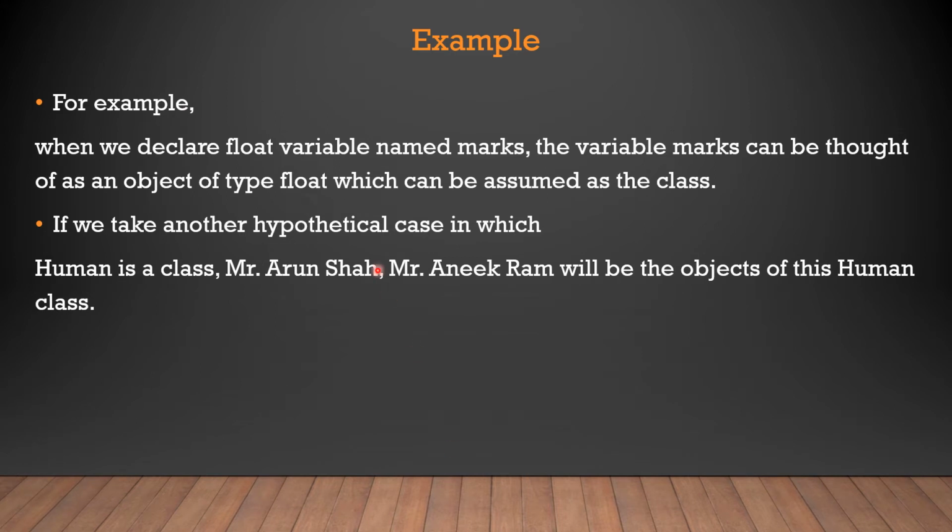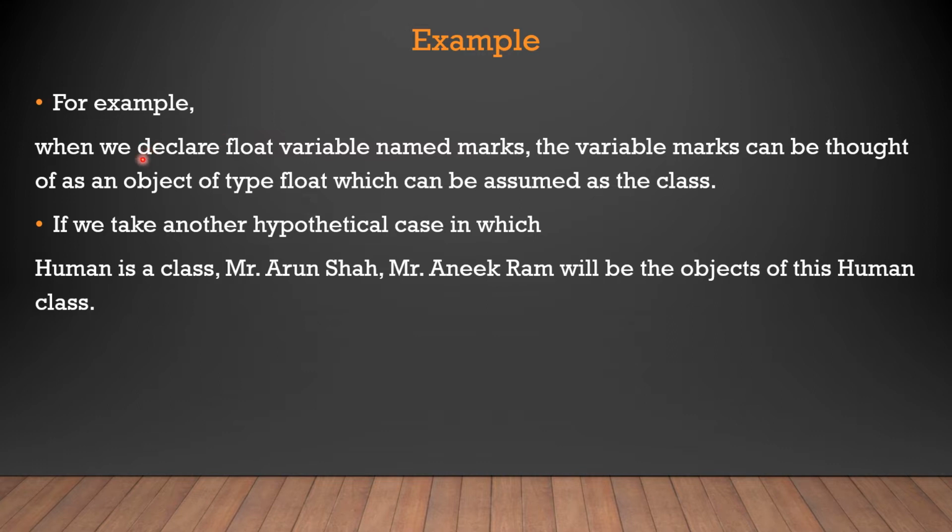Here we have taken some examples. These examples are just to make the concept of class and object clear, and these are not the real examples of class and object which we are talking about in Java programming. These are hypothetical examples which we are just taking to make you understand the concept of class and object.